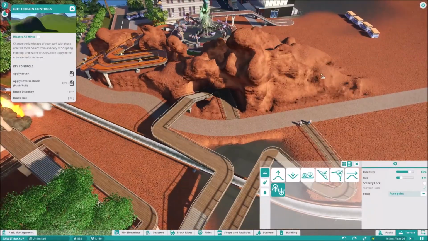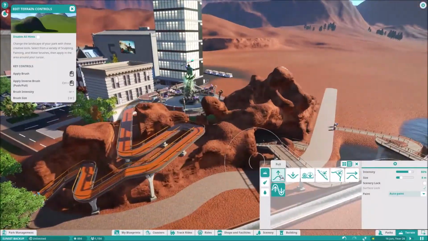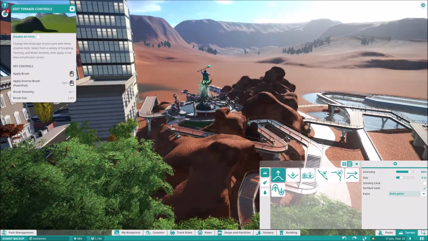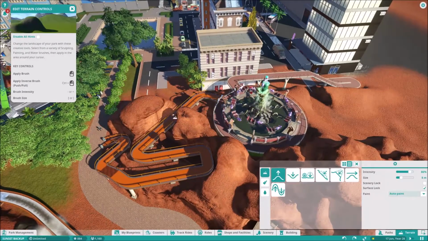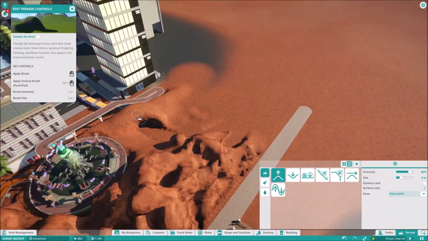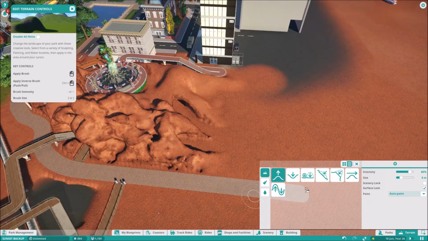As my computer decides to try and update the drivers, just turn that off. So yes, I understand the drivers need to be updated. I'm doing a Planet Coaster video. Please go away, Mr. Alienware. Anyway, where were we? All right.